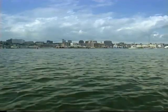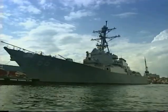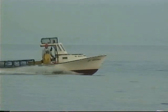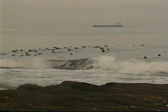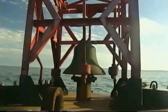The city of Portland, Maine has a busy harbor that accommodates a wide variety of mariners with different navigational needs. Radar, Loran, and now GPS have all made the mariner's path a little clearer and a little safer. For the flash of a familiar light or the gong of a fog bell are still comforting signs that all's well when the weather gets thick.